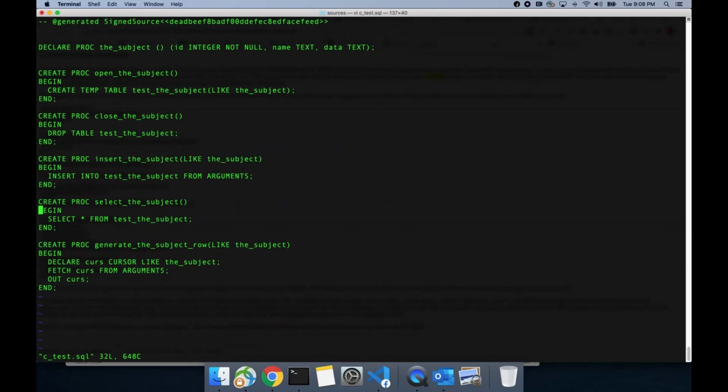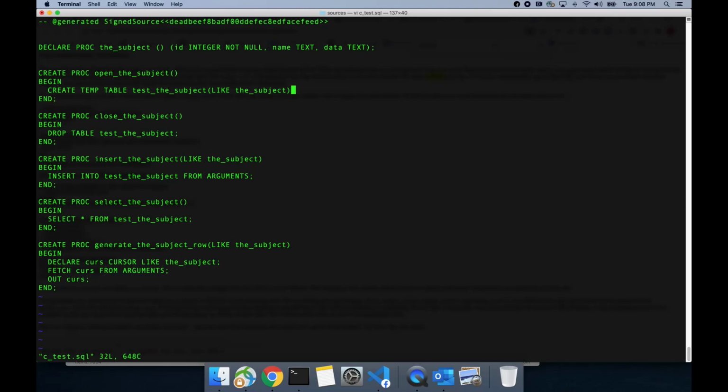Here we are, select. Okay, all we did was add this thing, select star from test the subject, because you're probably going to want that. And this one. Okay, now here's what's interesting. The reason I did all that was to show you that this changes. The shape of what subjects are returning just changed, and we sort of don't care, right? This declaration changed, and now there's name and data.